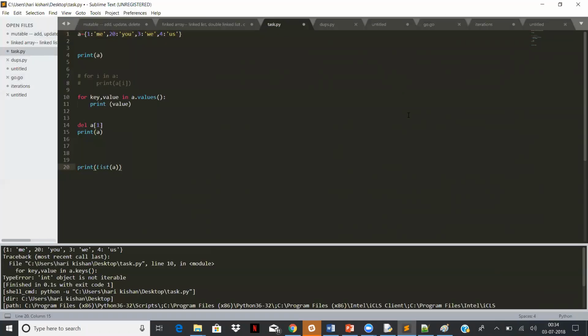So this is too much for today, I think. Any doubts till now? No. No doubts. Are you good so far with sets, dicts, tuples, and stuff?